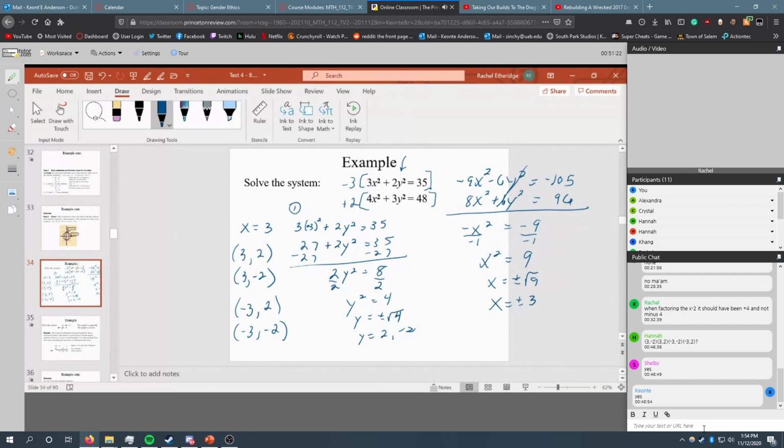Now, when you're working this out for me on the test, it's okay with me if you do that. As long as you show me one of them, then you can extrapolate that if you're squaring that, you're going to get the same answer for y that you got when you put in the positive 3. But I do need to see one of those. Any questions on that?